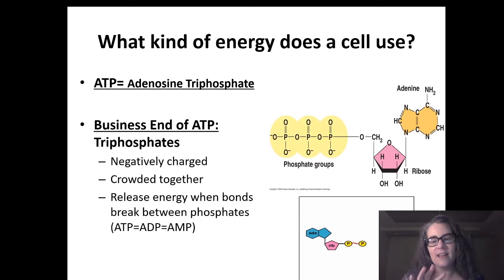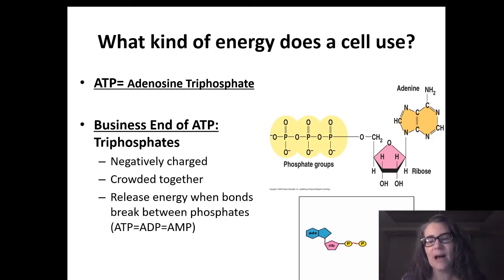The difference between this particular structure, ATP, and an RNA would be a couple of extra phosphates on the end here. So you have triphosphate, or three phosphates that are negatively charged, that are stacked quite closely and crowded together. Now, because of the law of opposite charges attracting one another, when we get the same charge next to each other, it's like you and your siblings in the back seat of a very small car. You don't like it, right? These chemicals don't like to be stacked so nice and neat with the same charge one after the other.